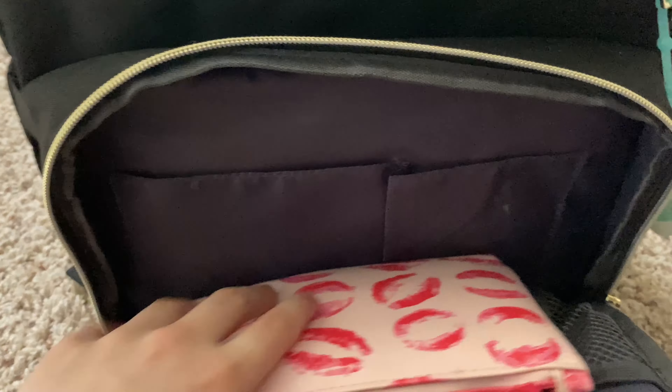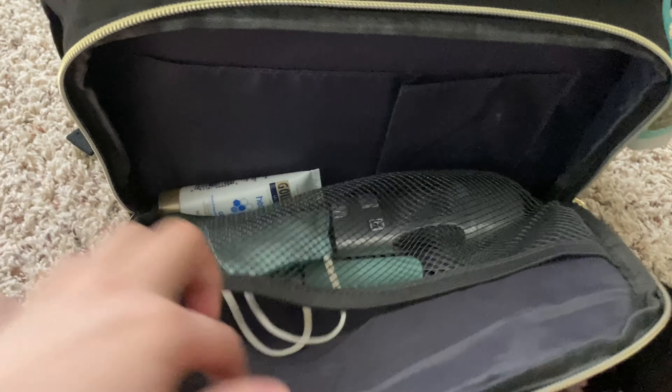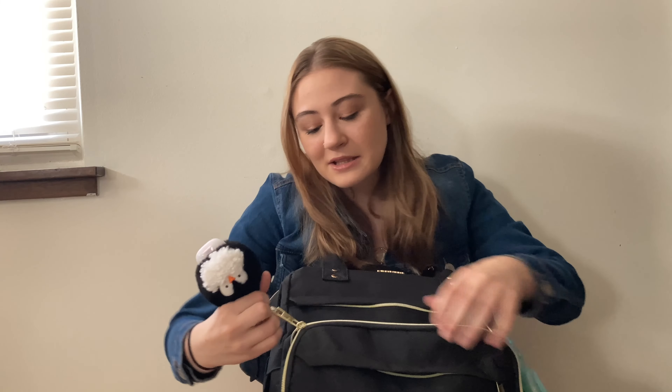Here is a quick overview of that pocket. You have a few little spots in the back where you could put small things, a stretchy pouch, and a bunch of space in the middle so you can fit quite a bit up here. I also normally have a pair of sunglasses in here — I just don't have them today — but usually I'll have them for the days we can go outside.